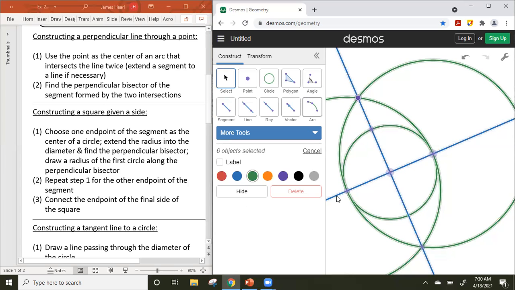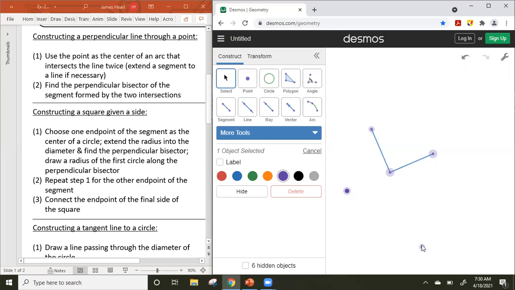So let's hide all of that. Oops, missed a couple of dots. So we'll hide those. And now I've got to do the same thing over here. I want to create this portion of the square because then at that point, all I've got to do is close the picture and I'm done. So we're going to repeat that entire procedure just off the other dot. So we'll do it off of this one now.